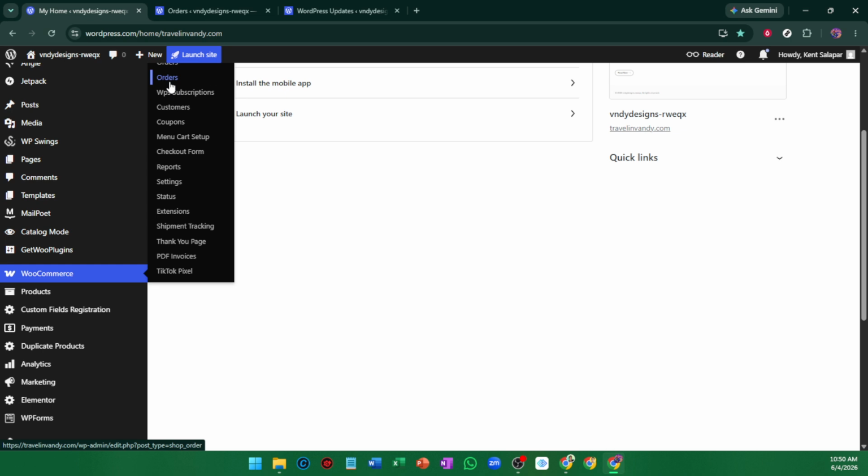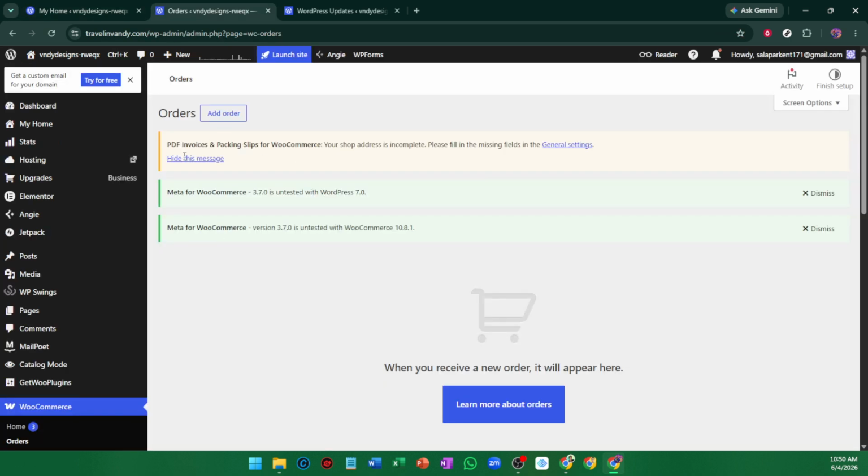Once you're inside the order, look for the item section. In that area, click the refund button. This will open the refund options for that specific order and allow you to enter exactly what needs to be returned. Now enter the quantity of items you want to refund or type in the exact refund amount.